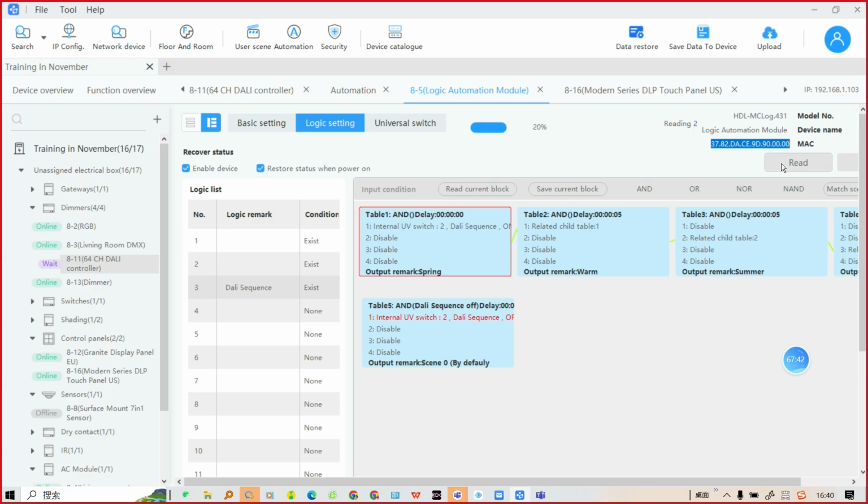Now the sequence is running in my training box. Because read takes some time. You can see now the sequence is running.